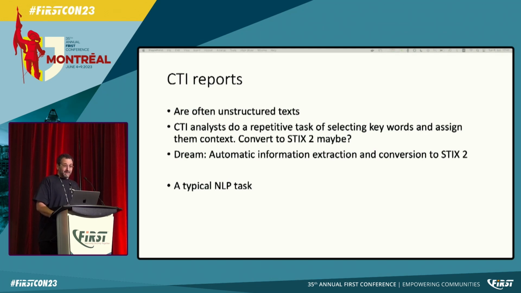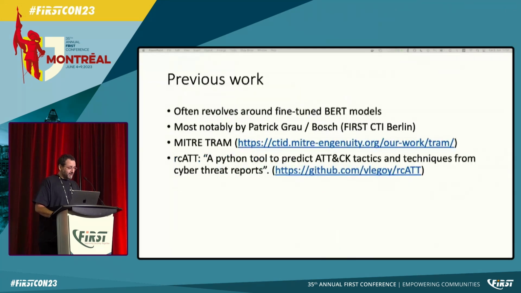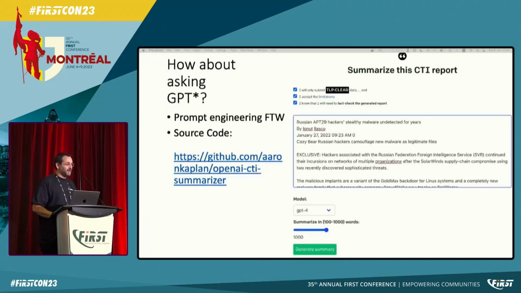That's a typical NLP task, information extraction. Previous work has been done by, for example, Bosch, by Patrick. He had a really good talk in Berlin, which inspired me. Thank you very much. Also, the MITRE folks have been doing great work with TRAM and a couple of others. But so far, compared to what you see now when you are on Twitter, like AI topics, our field is underrepresented here. There's not really a good LLM specifically for cybersecurity. So I thought, if there's none, how about if I just try GPT 3.5 and 4?